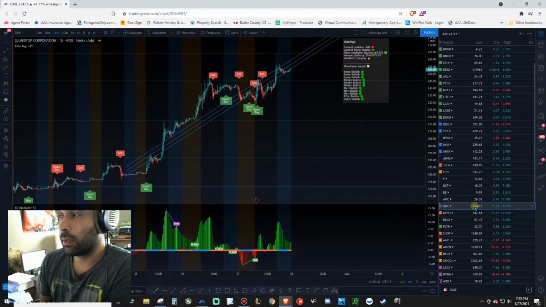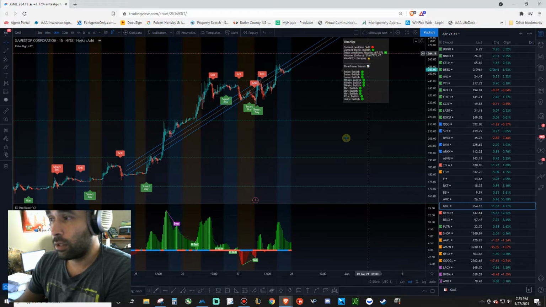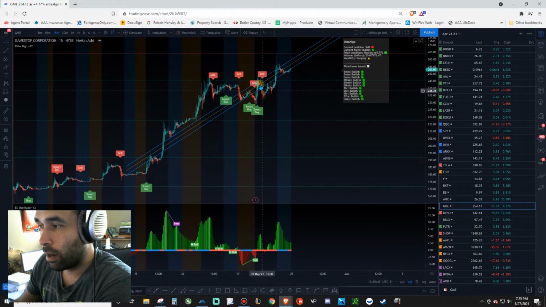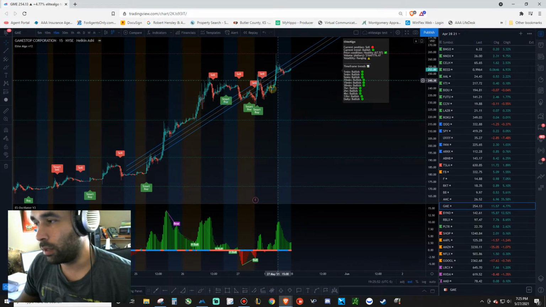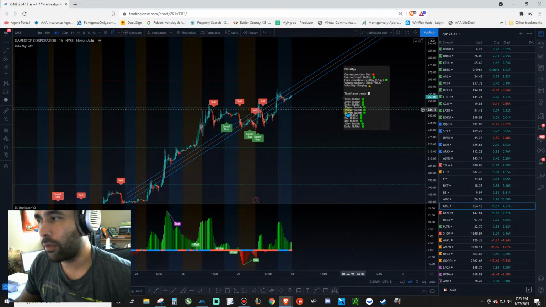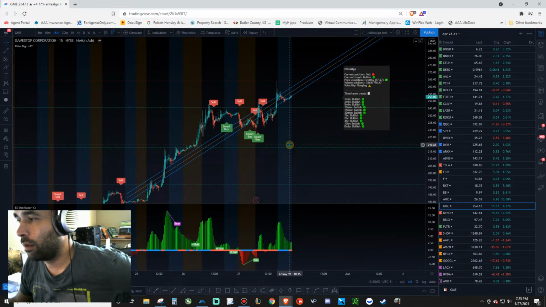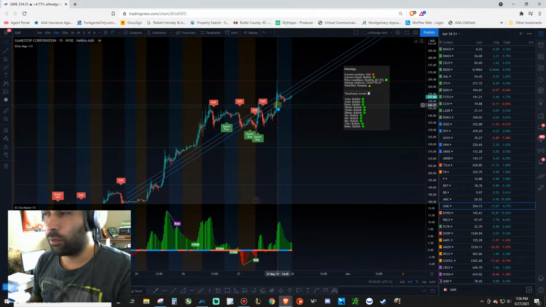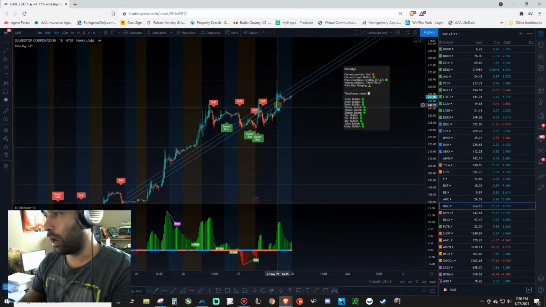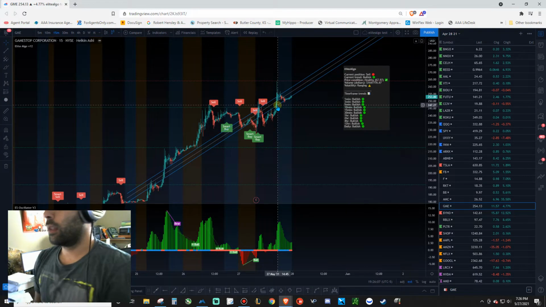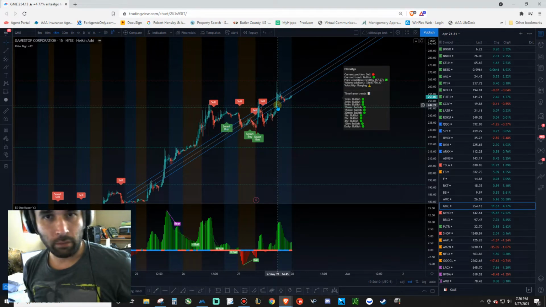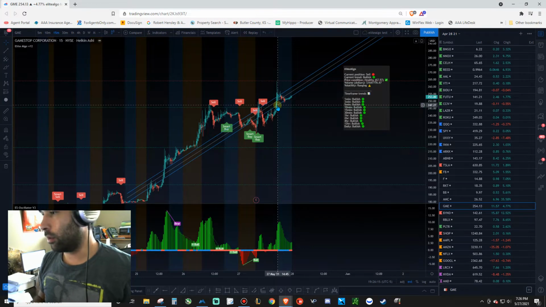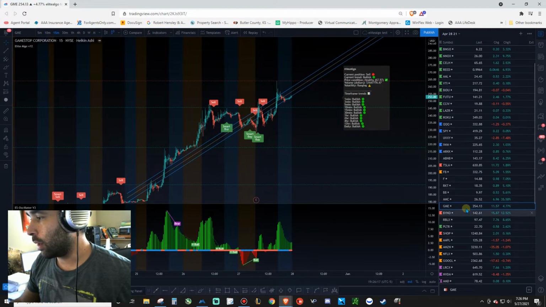So this is what this is going to be setting up. Right now it's saying the current position is a sell. I'm not really sure, I think it has not triggered a smart buy here yet for some reason. Definitely want to be waiting for the buy signal here on GME, just because the current is sell. If you're going to follow a rule-based system where you're looking at this algo and you're going, I'm only going to buy when it says buy and everything is green, if you just waited for those opportunities, you'd probably make money more often than not. So that's your goal here, just to find these opportunities.